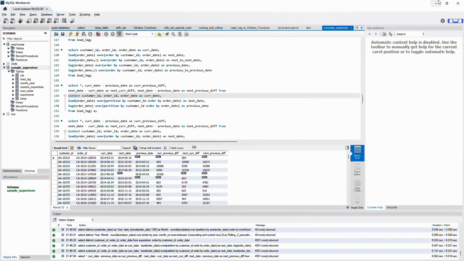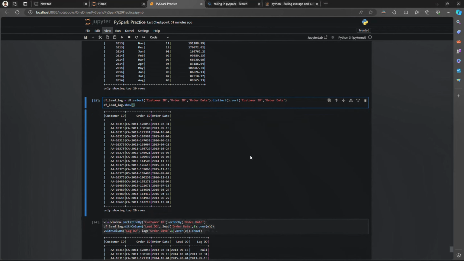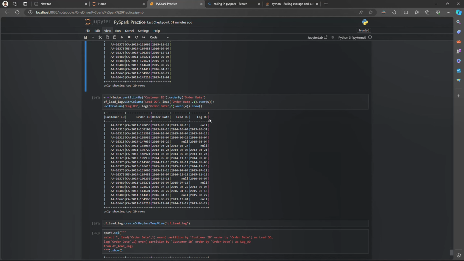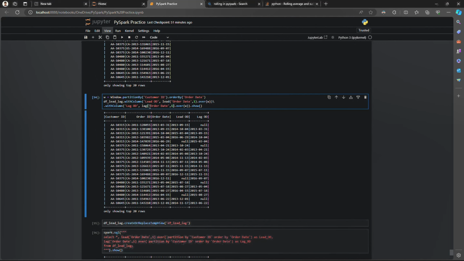All right, now moving back to the PySpark. Here we can see that I have taken a specific column from that DF and I have taken the distinct of it and sorted it, and put it in a table which I want to do lead lag on. Moving on, I did the lead lag here.